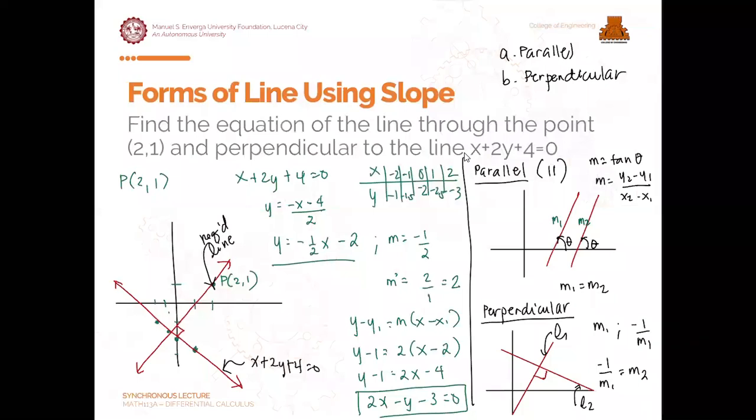Okay? Okay na tayo dito? Sir, ba't po naging 3 yun? Naging ito. So, yung negative 1, transpose mo dun sa kabila. Naging positive 1. So, negative 4 plus 1 is negative 3. Okay?